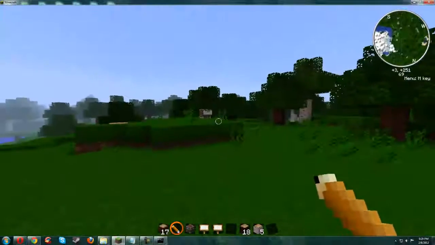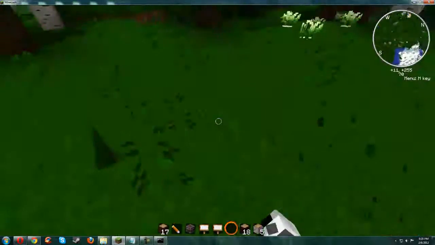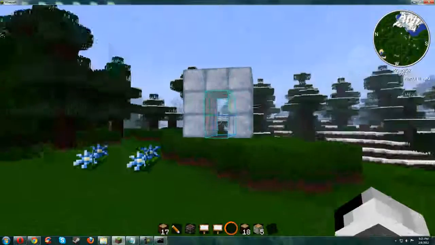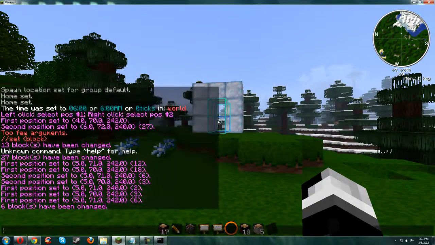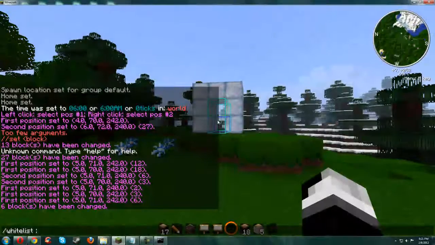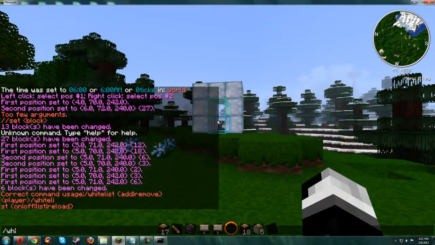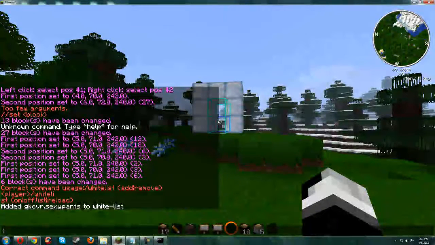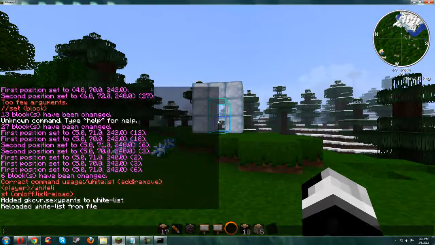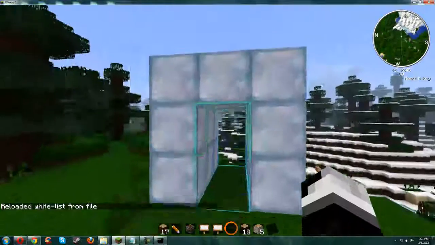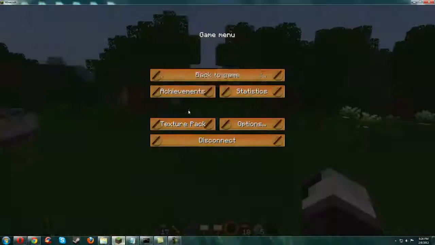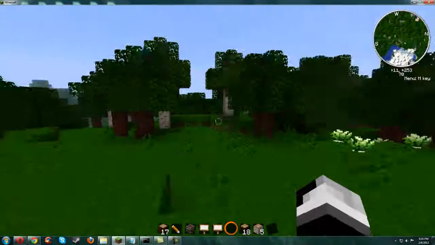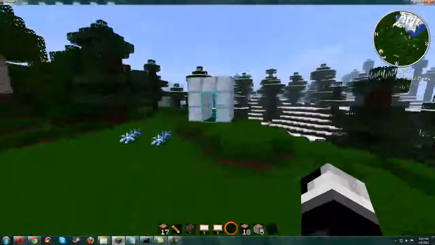As for little server commands that you should know, definitely how to load whitelists without starting the server up. You would go to whitelist, which opens the whitelist commands. So you do whitelist add jacover.sexypants. So he is added to the whitelist, and I would like to reload the whitelist with whitelist reload. So that is reloaded. Jacover.sexypants can now join. I'm sorry, Camtasia messed up again, but anyways, where were we? We reloaded the whitelist, and that's about it.